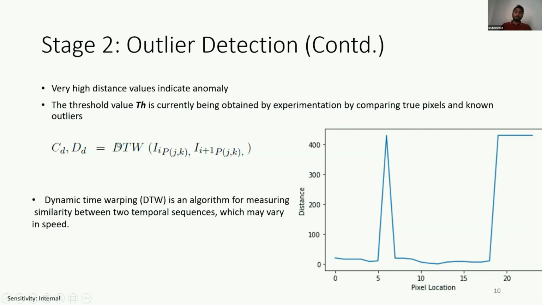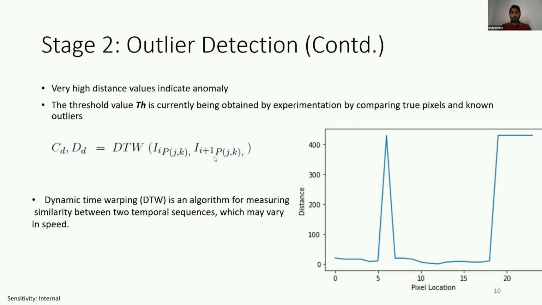So I'm applying dynamic time warping, as you can see here, on image I and I+1. Two consecutive images, or the image slices that we took in the previous step, are compared, and each pixel of those slices is compared with each subsequent slice. Slice 1 is compared with slice 2, each pixel of slice 2 is compared with slice 3, and each pixel of slice 3 is compared with slice 4. This gives us a series of distance values, right?